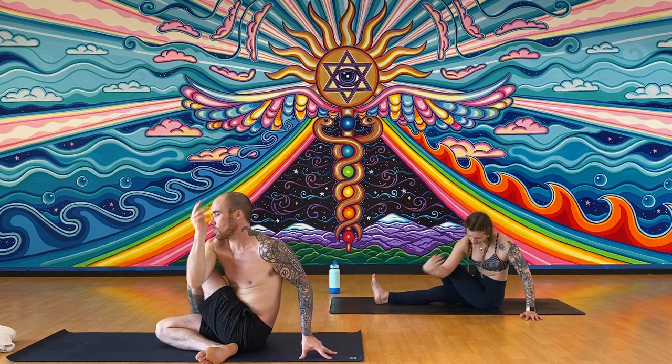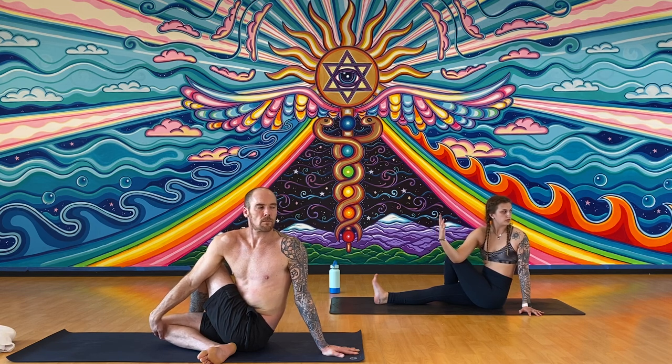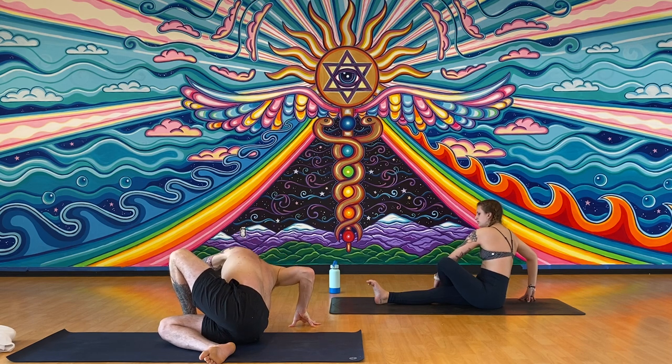Exhale, hook and twist. Three more rounds. Bright inhale to lift. Exhale, press, rotate. Good, inhale. Use your obliques, twist. Last time here, inhale. Spiral. Good, inhale, counter twist to the right. Bring your hands down. Good, and then come back to center.